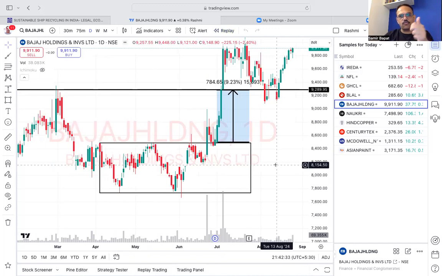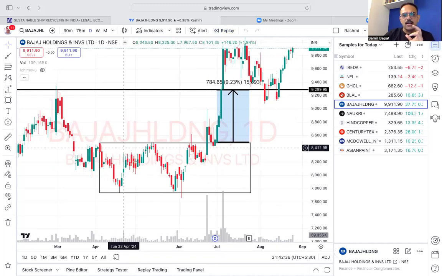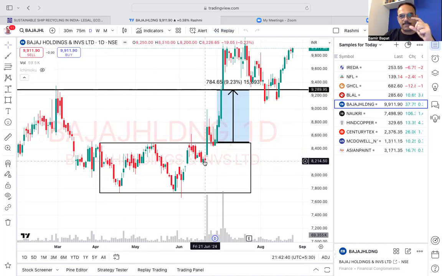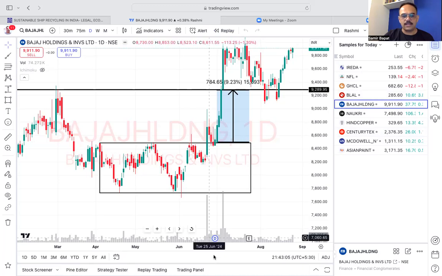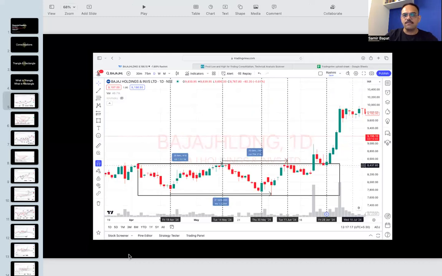Can I have a yes from all of you if you understood what a rectangle is, what a price trapped inside the rectangle looks like, what the breakout is, if a breakout happens how far it will go, and how to measure. So we enter once it breaks out here, and we will exit when it reaches the target. Here it has gone up further, that is okay, but at least we know how it reaches the target. I have kept the snapshots here for everyone's convenience. I'll take you through 2-3 snapshots.